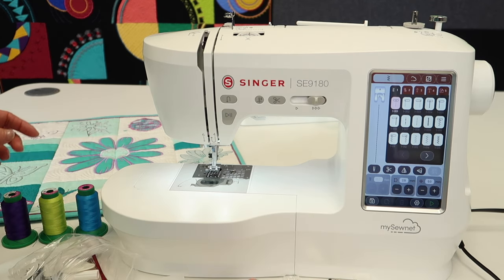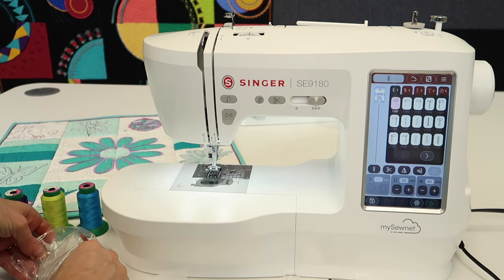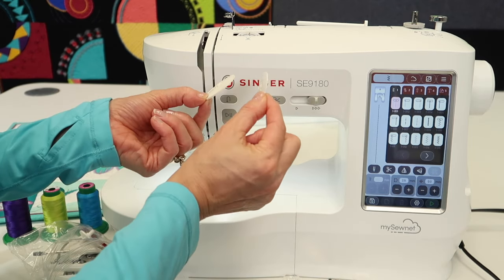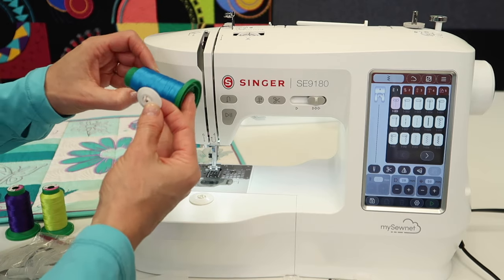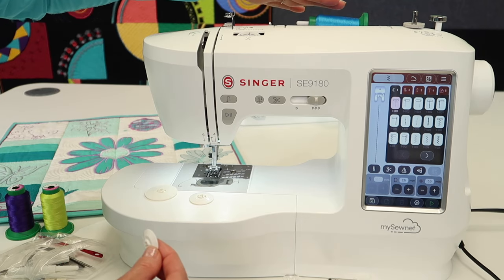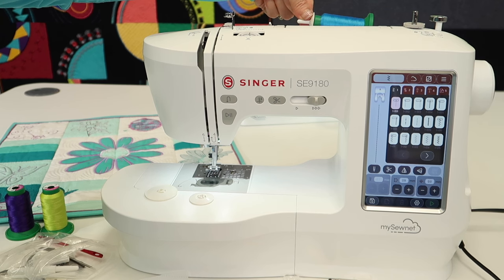I did find an extra bobbin — there are actually four bobbins in here, but they're clear so they hide easily. There are also a lot of spool caps. Some are disc-like shapes and some are a little bit smaller than others. When you put your spool on the machine horizontally, you need to hold it in place, so these little spool caps go on. Push them on all the way so there's no gap and so the thread doesn't get cut, but it holds the spool in place.